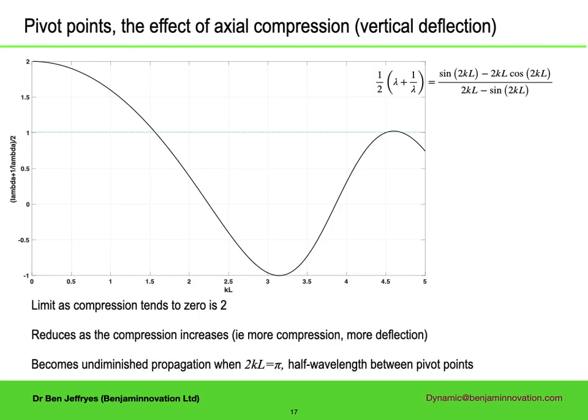The limit as the compression tends to 0 is 2, so this is consistent with our earlier result. From the graph you can see that as the compression increases, the size of this cos theta term reduces, so there is less decay between sections, until when the sections are short enough, cos theta equals 1, and the pipe ends up in a sine wave through the pivot points, so there's no decay, simply propagation. Real pipe in world bores is chosen to be stiff enough that under normal compression that won't happen.